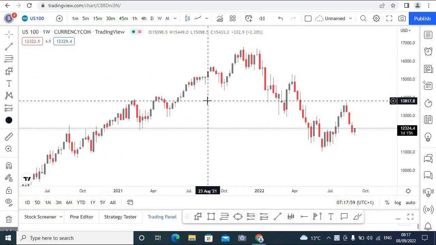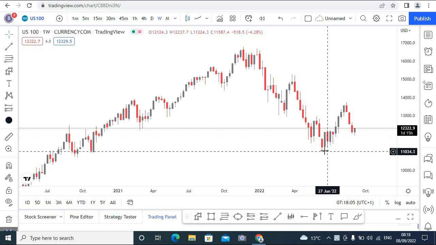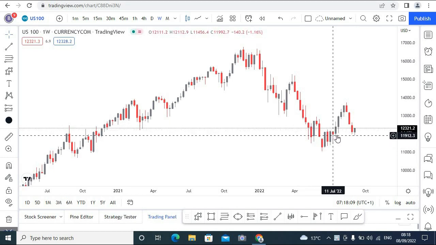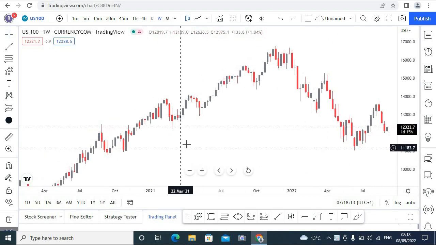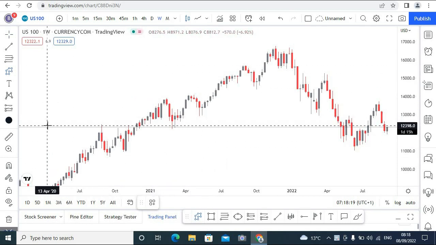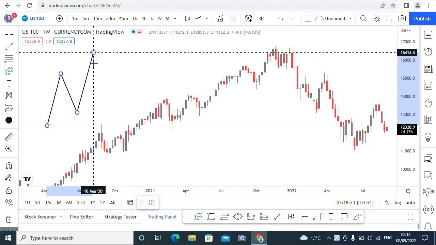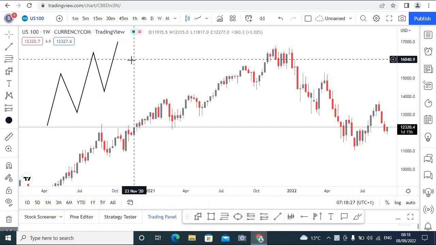So guys, what you have to understand on this index, on this Nasdaq chart we are on, is your previous market structure, so that you'll be able to anticipate a move to the right side, whereby you'll be saying we are now buying or we are now selling. Whenever price is going up, we look for this regular market structure. We look for what? Higher highs and higher lows, something like this. This is a regular market structure which everyone knows.